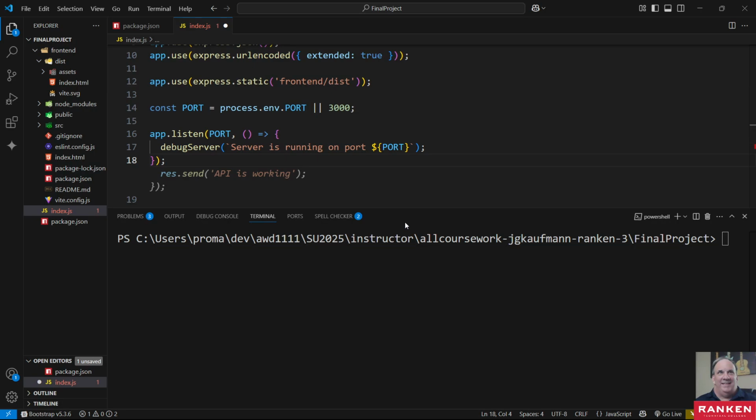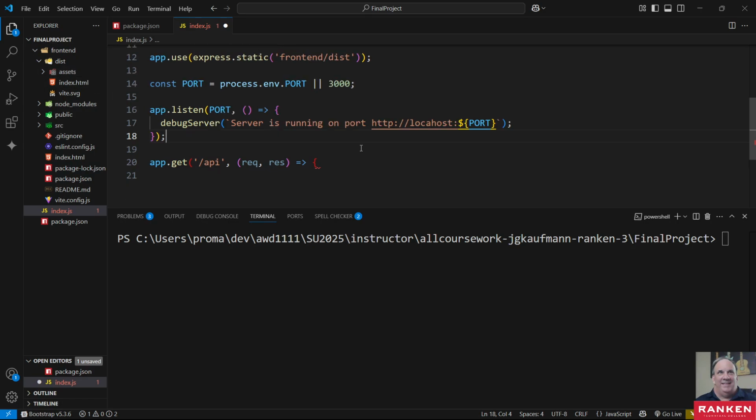Server is running on port, and then let's do HTTP localhost port. All right, so now we've got a listener that's listening on this port 3000.